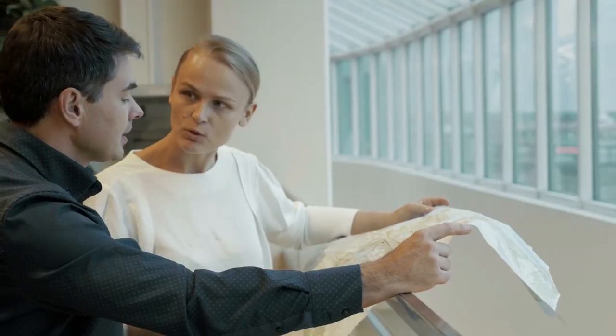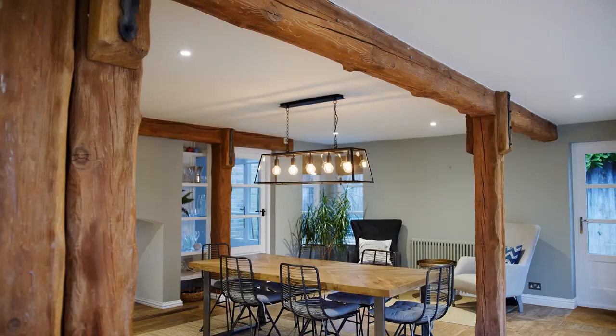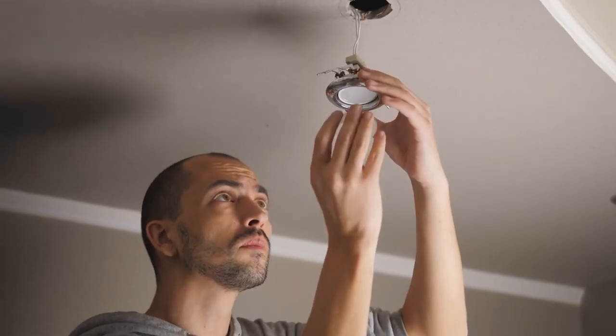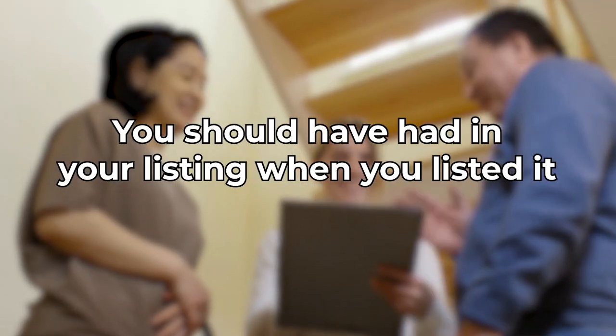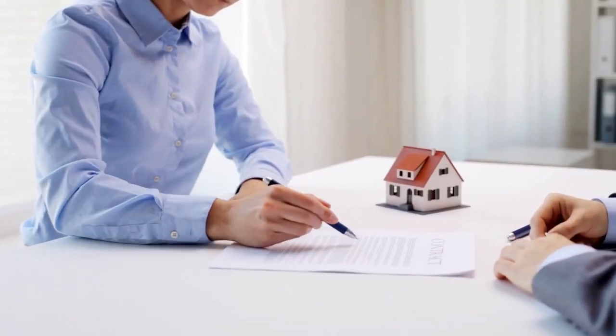What's included with the property? What are they requesting that you include with the sale? Be very careful — a lot of times homeowners who are selling might have some very expensive light fixtures that they want to take with them and replace with ordinary ones. That's something you should have noted in your listing, because if your realtor missed that part, it becomes part of the sale if you sign and accept their offer.